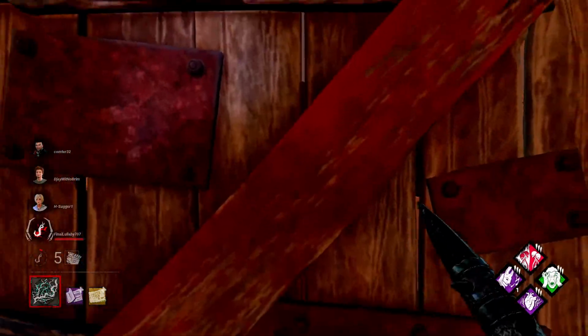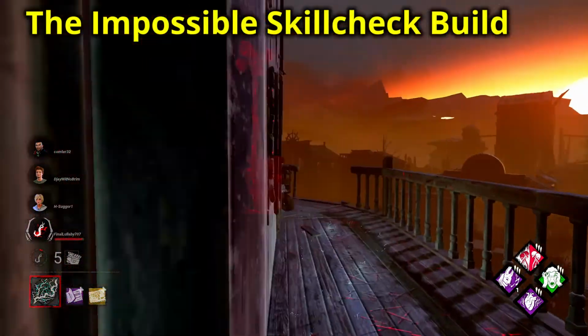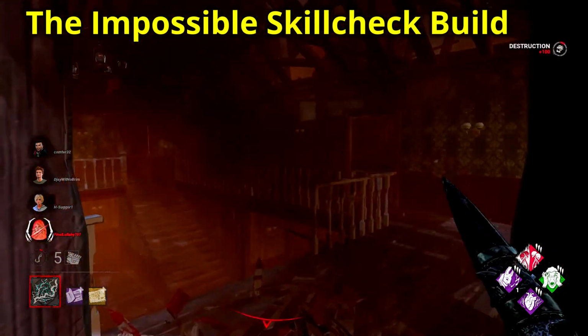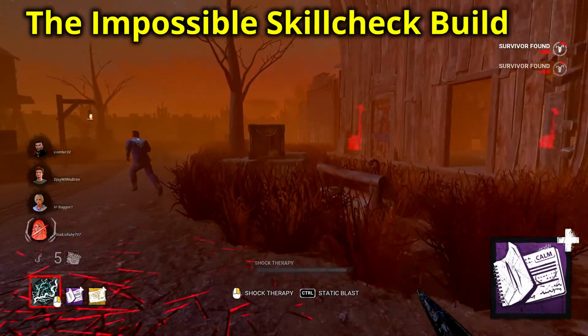The first build is well known to the community, so let's go through it first, and that is the Impossible Skill Check build. The Doctor is one of the few killers in the game that have add-ons that can change the size of his tear radius, which is important for the build. The add-ons for this build include the Calm Carter Notes, which increases our tear radius by 8 meters when Static Blast is ready, and decreases it by 8 meters when it's on cooldown.